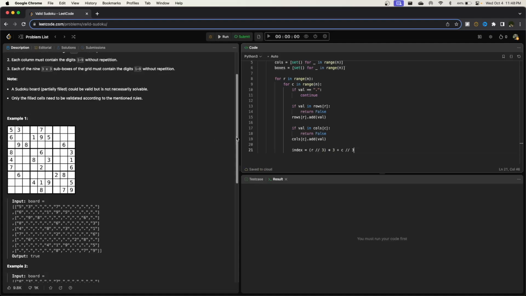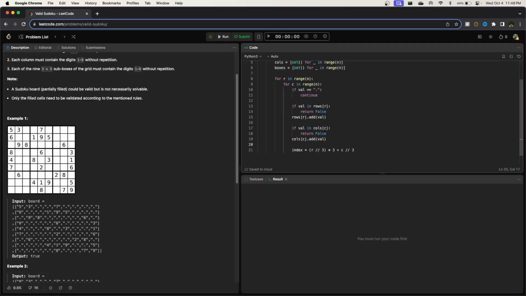Now how does this work? Let's say we're looking at this number 6. This is row 0, 1, 2, 3, 4, 5, so this is row 5, and the column is 8.